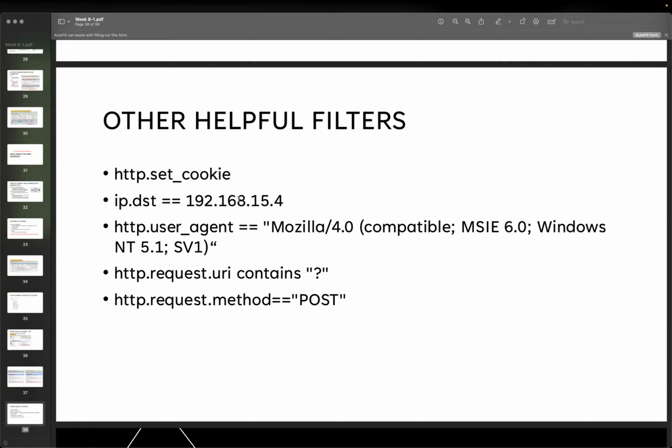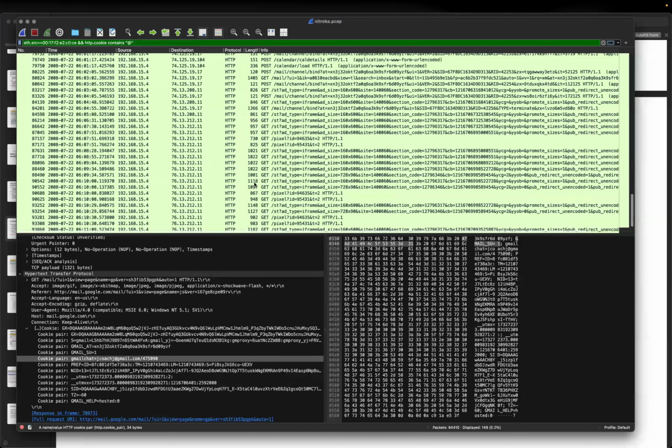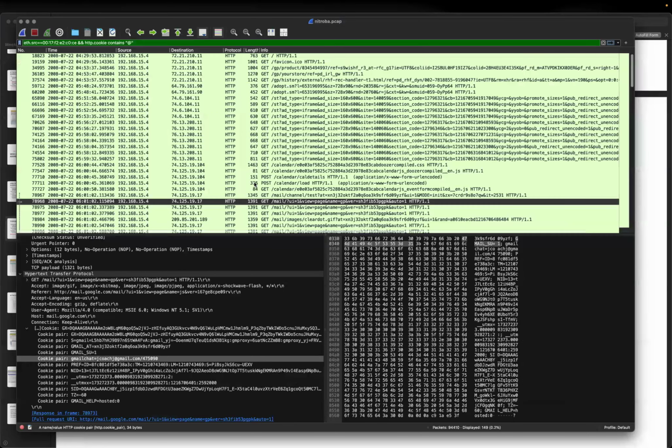Sometimes we look at the user agent like Mozilla, so it will tell us it's from the browser and we can check to make sure. Sometimes the URI, maybe the URL content, or maybe the request method, what kind of things we post, so it will be possible to filter. This one will be pretty straightforward, even though we send it through the server, but when we keep all the network traffic, then we are able to tell one by one.